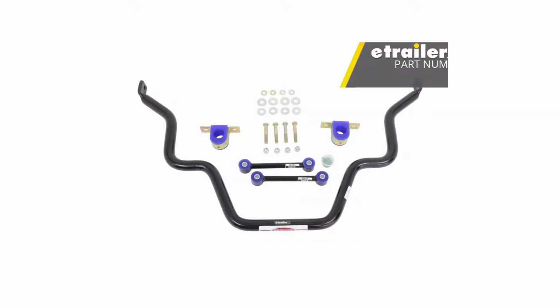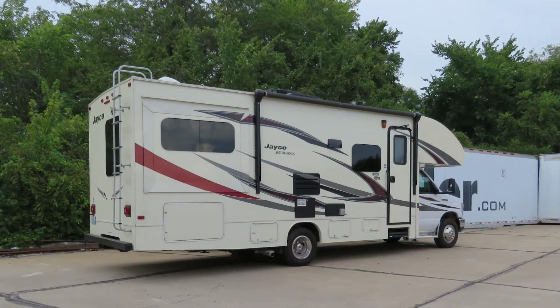That'll finish up your look at the Roadmaster Rear Anti-Sway Bar, part number RM-1139-147 on our 2017 Jayco Redhawk Motorhome.